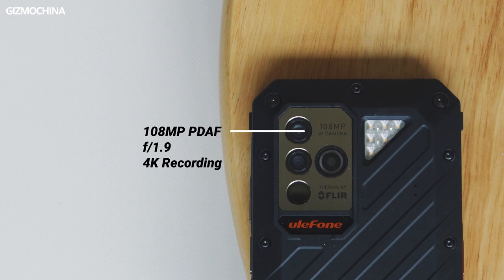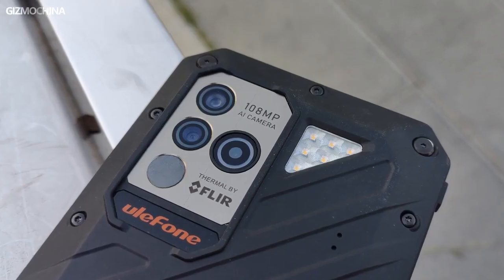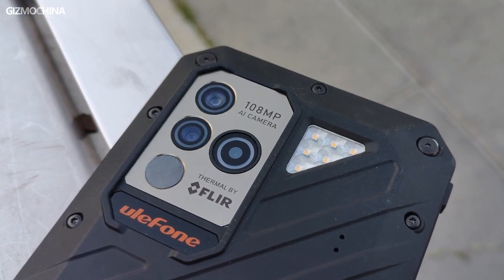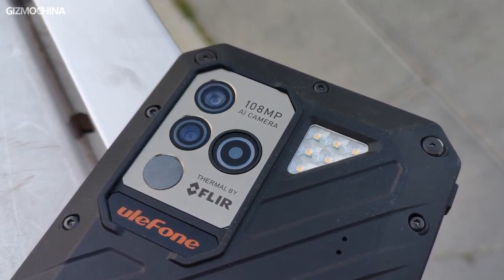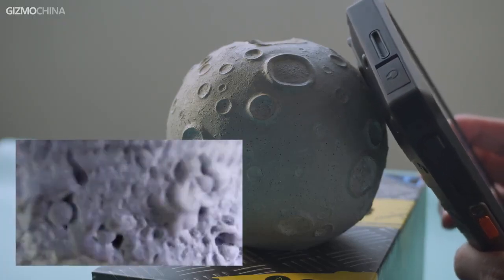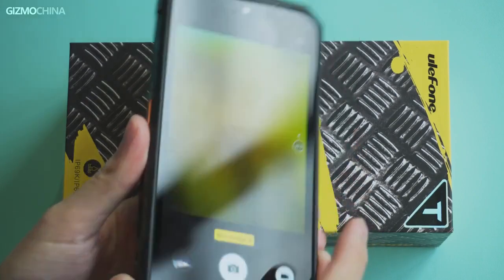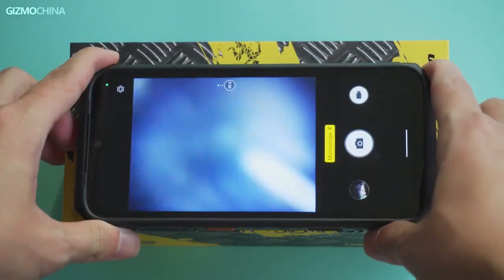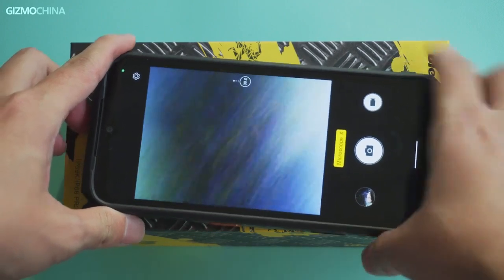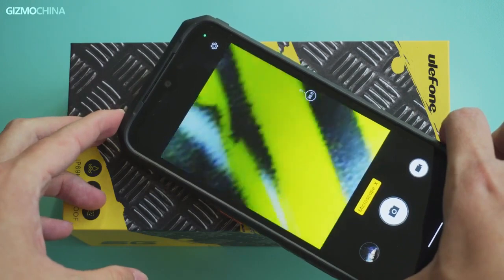The other two are a super macroscope lens and another thermal camera that includes a thermal imaging camera and a FLIR Lepton 3.5 sensor. The thermal sensor is powered by the professional manufacturer FLIR, while the super macro lens just surprised me with its super close focus. The fixed focus allows the users to directly place it on the surface of the subject. When you're shooting, a ring of fill light around the lens illuminates your subject well, even if your phone is completely blocking ambient light. You can use it to look at macroscopic worlds you haven't noticed before.